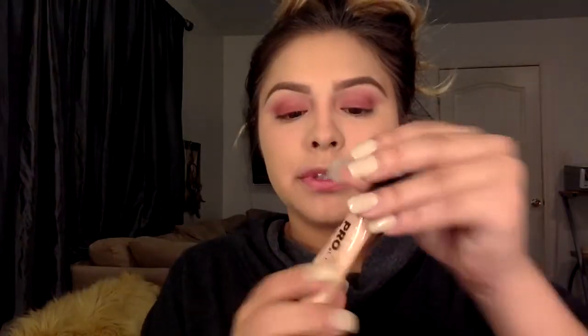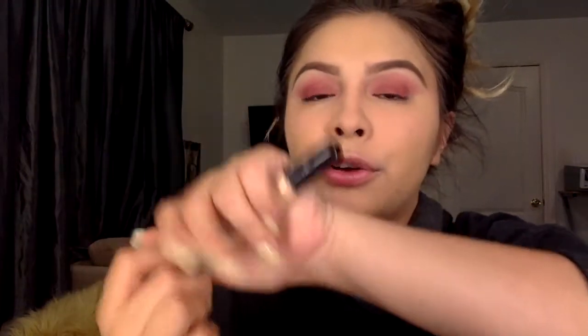I'm going to go back in with the same concealer I used for my eyelid — I'm going to use the Ally Girl Pearl Concealer. I'm going to go ahead and apply it, and then we're going to use the Beauty Blender. I tend to wet my Beauty Blender just a little bit, so I just spray it with water — just a little amount — and then blend it.